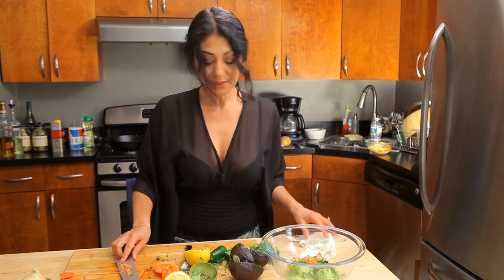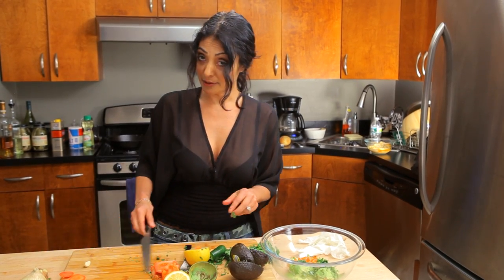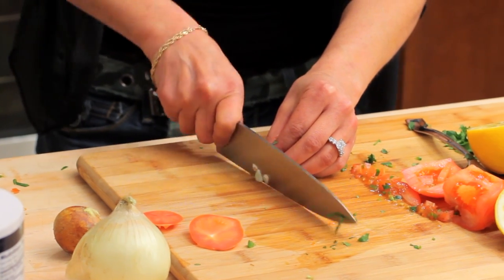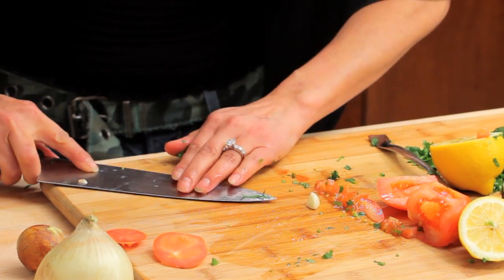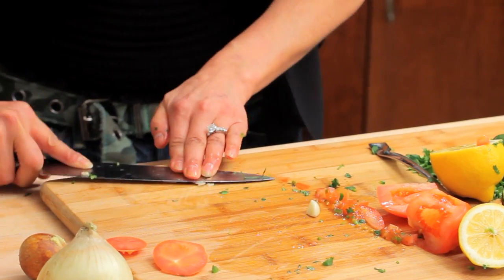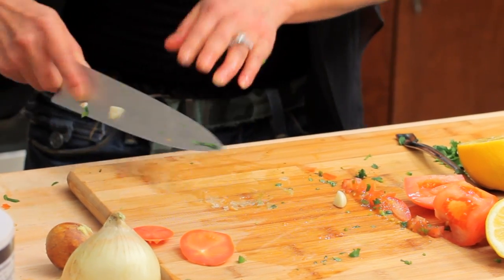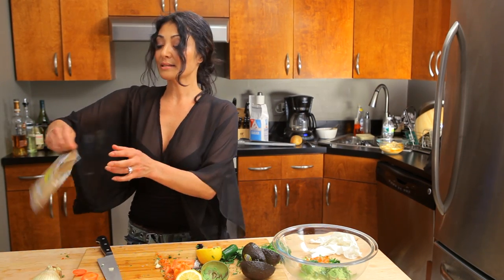Now for a little bit of my twist — my own way — adding that secret ingredient. We're going to do some garlic. The way that I like to do the garlic here using fresh garlic is I chop it up a bit, make sure that the blade is away from me, and I just kind of go back and forth rocking, making a paste with the garlic. Scoop up the garlic paste and in it goes.